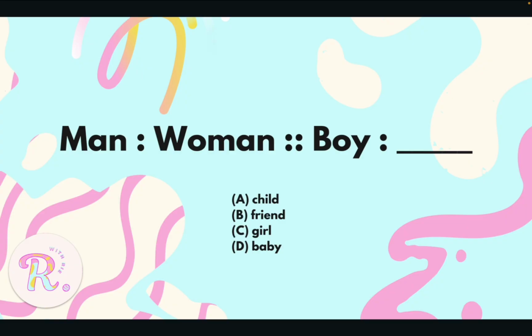So analogies, by the way, are the comparisons of two otherwise unlike things based on resemblance of a particular aspect. Analogies are questions that assess your ability to recognize and to understand relationships between words or concepts, and then apply that understanding to find a similar relationship between another pair of words or concepts.